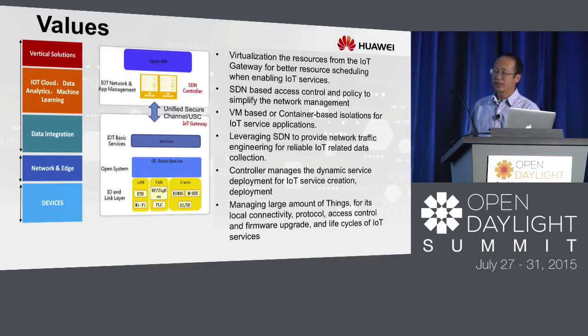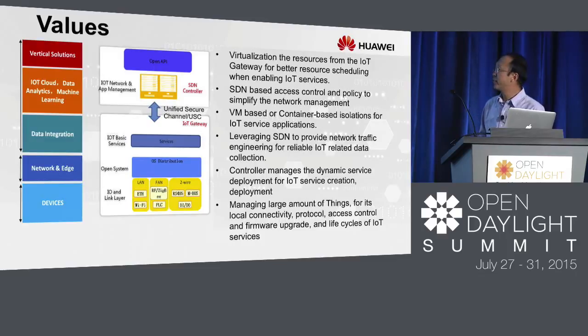The second one is access control, and there are two types. The first is from the device, the thing being plugged into the IoT gateway. It needs certain controls to make sure the device is plugged in to form the right solutions. The other is from the service side, which is also plugged into the gateway to operate on gateway services, sensors, and aggregators. In this case, we think SDN will provide the basic onboarding service, access control, and policies to simplify network management as well. And for future service expansion, we already provide VM-based and container-based isolation for third-party IoT services in the gateway.